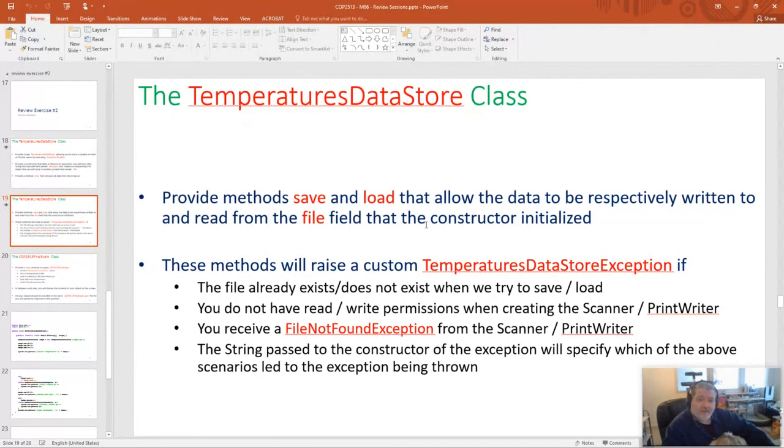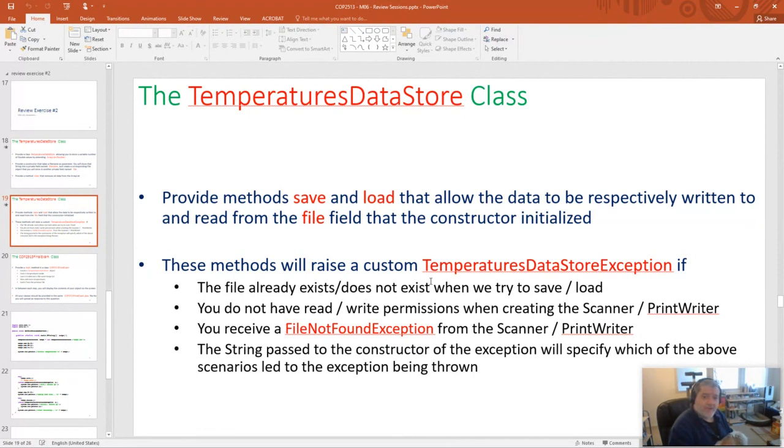Okay. The interesting part is both save and load are going to raise a checked exception, and more specifically, a temperatures data store exception. So that's our way to practice custom exceptions, which I really recommend you don't overlook for the final exam. Okay, so we are going to create a class temperatures data store exception. It's going to be a very straightforward custom exception. So that means that the code inside of it is going to do almost nothing. There's going to be a constructor. The constructor is going to take a string as parameter, and it's going to chain to the superclass constructor and pass that string to the superclass constructor, and that's it.